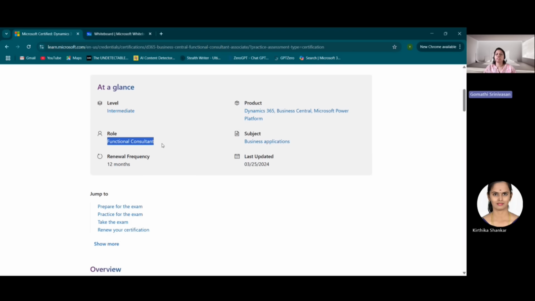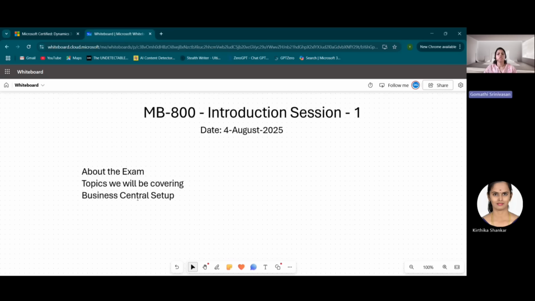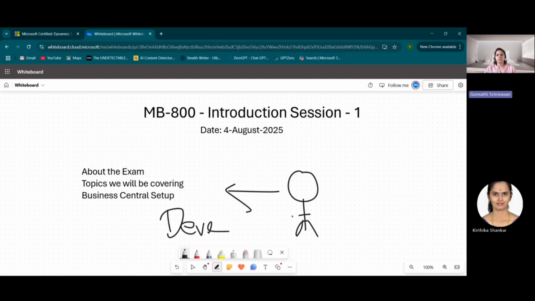And the main role is for the functional consultant. So if you want to be a bridge between your technical developer and the stakeholders or the clients, you are responsible for gathering information from the client, and you will be telling all those things to the developer. In turn, developers will be discussing with you any challenges or something you have to discuss with the client or stakeholder. So you are the functional consultant here who will be discussing with the developer as well as the client, or those for whom you are doing the project, or the stakeholders.